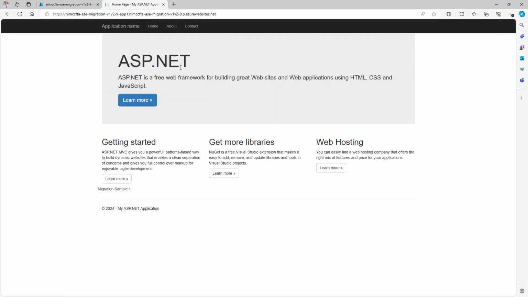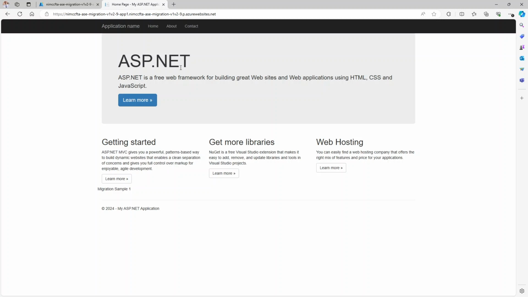Now, obviously, you're going to do more extensive testing than what I'm doing here. But once you're satisfied that everything is working correctly, we're going to then go ahead and run the final few commands to commit and finalize the migration of this ACE v2 to an ACE v3. What that's going to do is the new ACE v3 front-end controllers will then begin taking on the traffic and serving that up rather than the existing ACE v2 front-end controllers. We'll have some new IP addresses that we'll obtain at the end of the final step of the migration, and we'll provide those so that you can go out and update any DNS records or anything like that that you may need to as part of that final step.